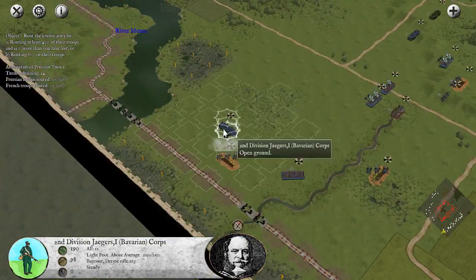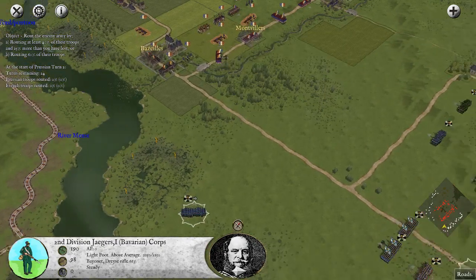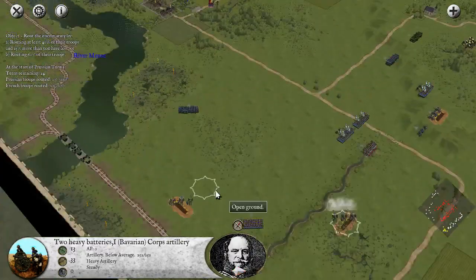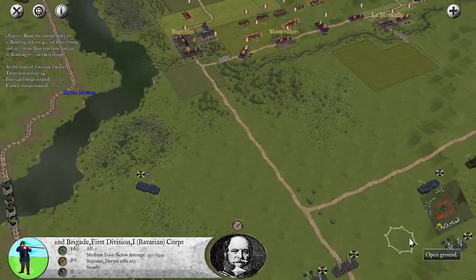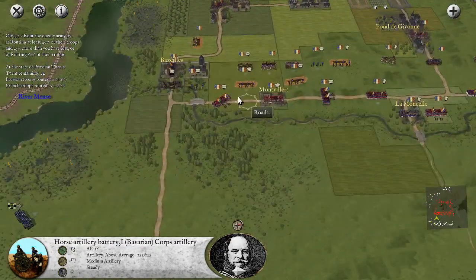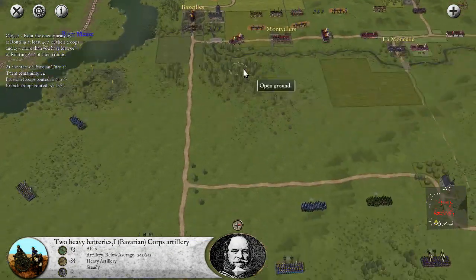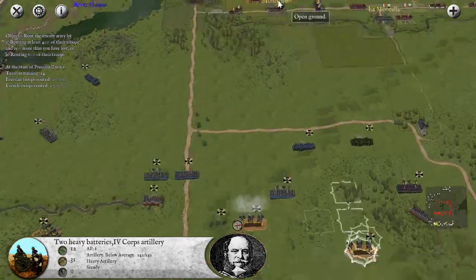Ooh, we should have done much better than that. Can we get a shot off with the Jaegers? Come on, boys. Do it for Prince, or King Wilhelm. Excuse me, King Wilhelm. I don't want to get my head cut off. 5. So with the rest of our infantry, we'll do what was suggested and just stay put. 3. Got to get some better shots than that, boys. Concentrate your fire. 31. That's more like it.